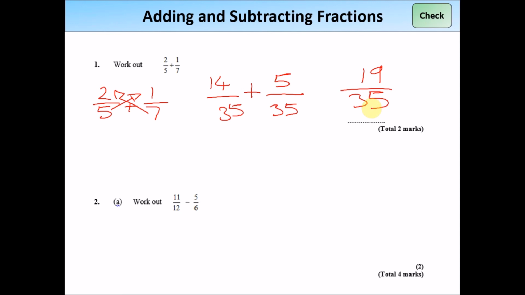This next question here says work out 11 over 12, take away 5 over 6. I don't know if you spotted anything with this one, but on this one here you can actually make that denominator into 12 by just doubling it. So my cheat for this one, I'm actually going to write 11 over 12, and I'm going to take away, and I'm going to times both of these by 2, so I've got 10 over 12. I wonder how many of you timesed them together and you had 72 on the bottom and you had this huge fraction that you had to then simplify. Well, let's see if we get the same answer. 11 take away 10 is 1 over 12. And there we go, that's it.